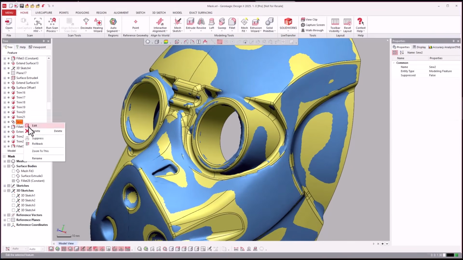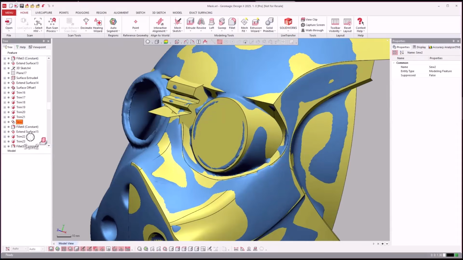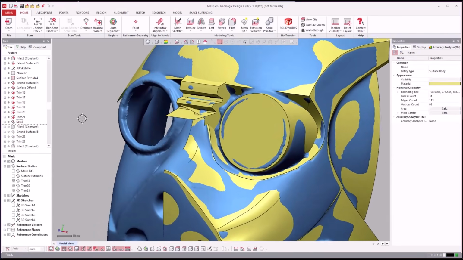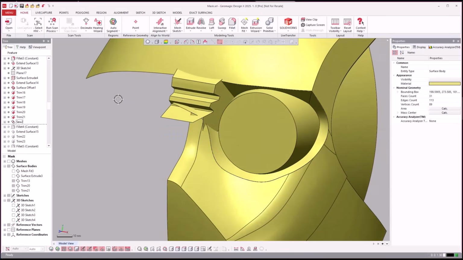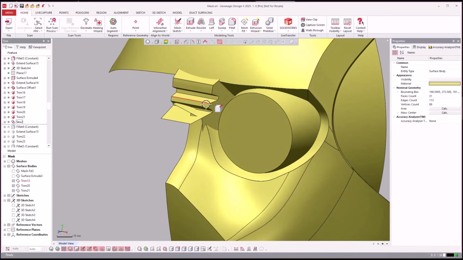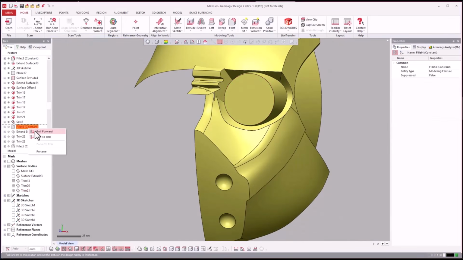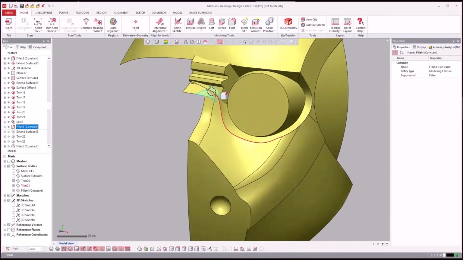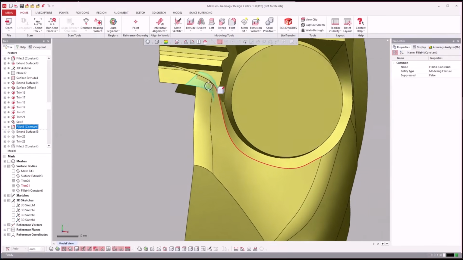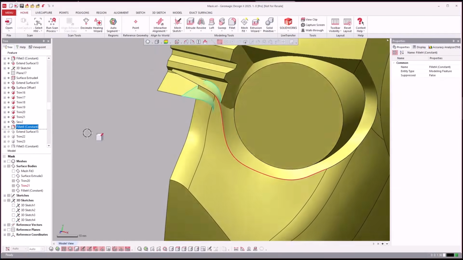Oops. Roll back. I think I hit roll to end there. So now, just turn that off and see where we're at. We still have this piece, this chunk that needs to be merged in with the others. But first, they went ahead and added a fillet to this chunk.